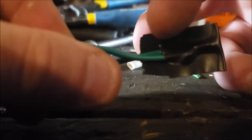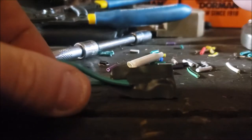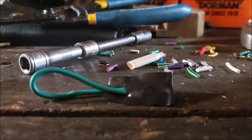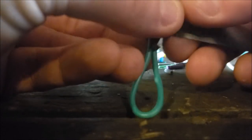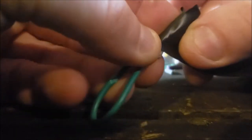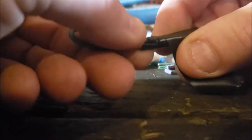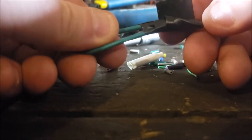And again, I'm doing this on a real shitty angle because I forgot to bring my tripod. And I would be much more meticulous if I was doing this for real. But you get the point. I do that first. Then I take another piece about 2 inches long. And what I do is I come in like this. And as you rotate, you pinch it in. See what I'm doing? And then with a little bit of tension. Again, this is a really shitty angle for me to work on and shitty for you to watch. But you kind of get the idea. But you could do them all that way. And then they're not going to go anywhere if you do it that way.